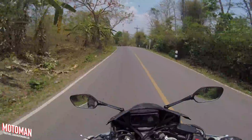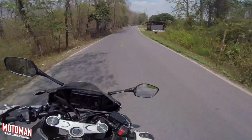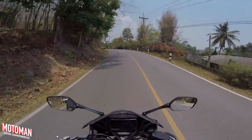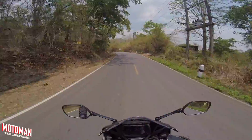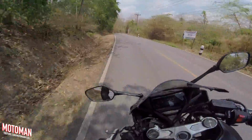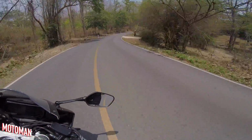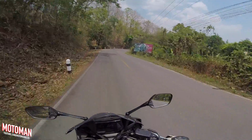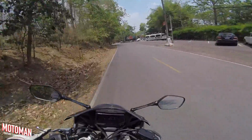Definitely has a flowing-in characteristic. Yeah, the chassis and the kind of clip-on setup they've got going on here definitely feels like it wants to lay down into the corners, reminiscent of a Yamaha R6. Smooth, tractable power delivery. As previously mentioned, it does have traction control. It's a switchable traction control system where you have on and off. There is no fine adjustment of it itself.